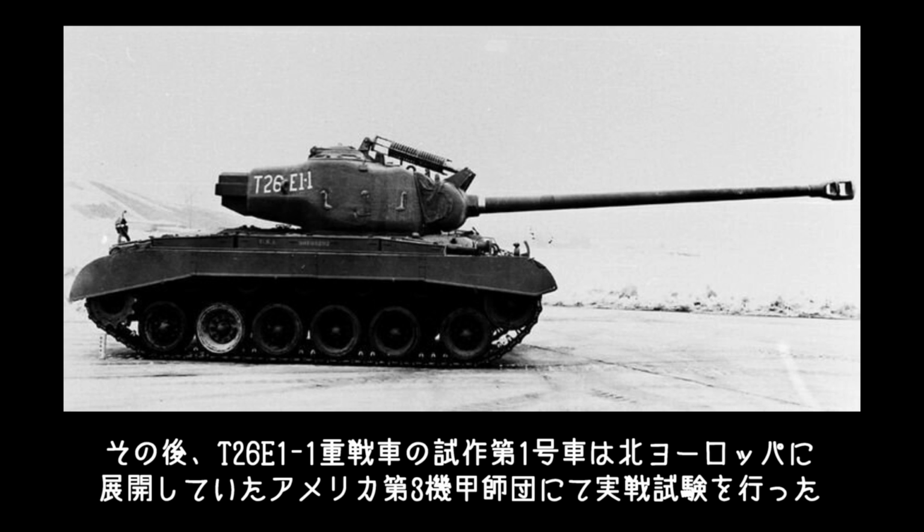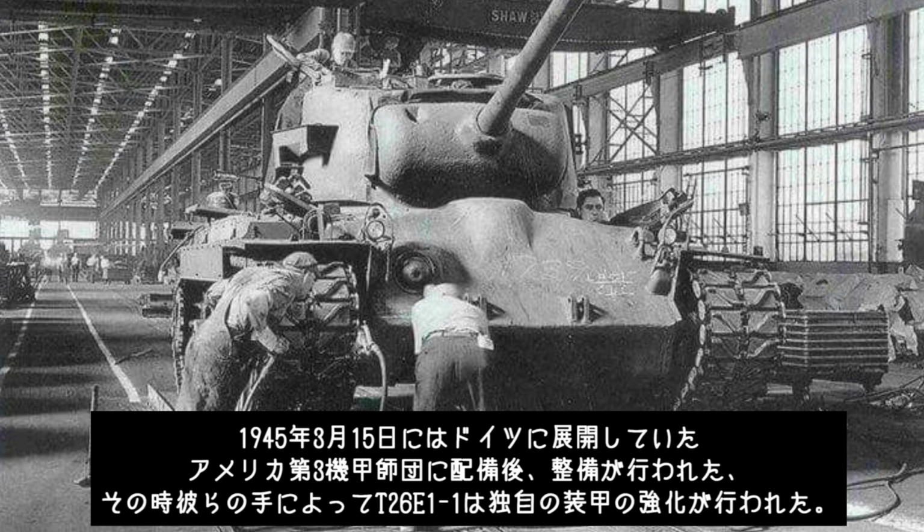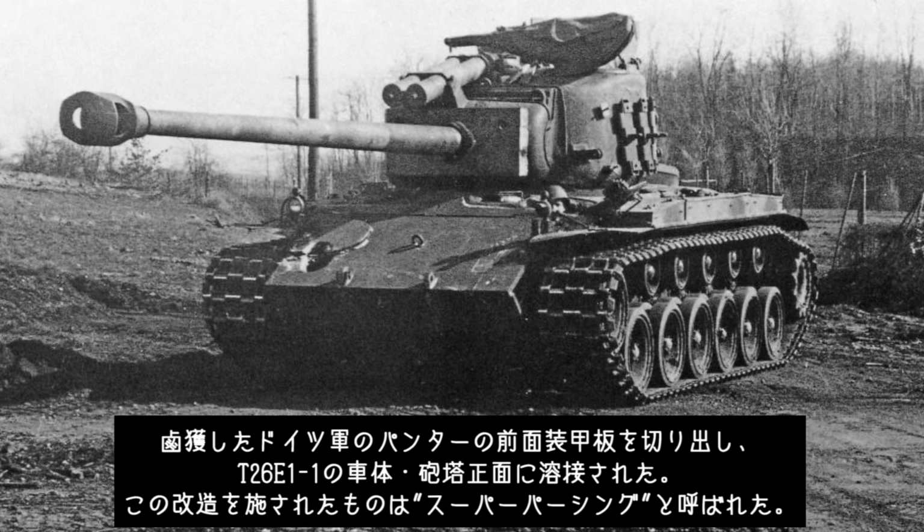After that, the first prototype of the T-26E1-1 heavy tank was delivered to and maintained by the 3rd Armored Division of the United States, which had been deployed in Germany, on March 15, 1945, and by their hands the T-26E1-1's armor was reinforced. The front armor plate of a captured German Panther was cut out and welded to the front of the body and turret of the T-26E1-1. This modified version was called Super Pershing.